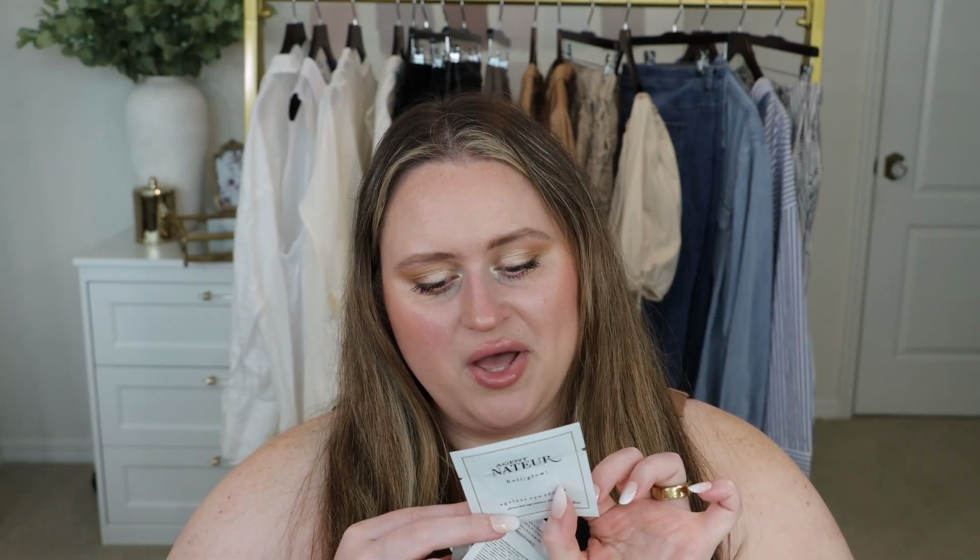I have a few sample sachets I used on my body. Up first is the Agent Nature, how do you pronounce that? Agent Nature Holly Glow Ageless Eye Serum. I used this on my body and it was really, really nice. I could see this being a really good eye serum, but as I've said, I don't use products specifically like this on my eyes. So check this out if you're in the market for an eye serum. I liked it. I think these are all eye serums.